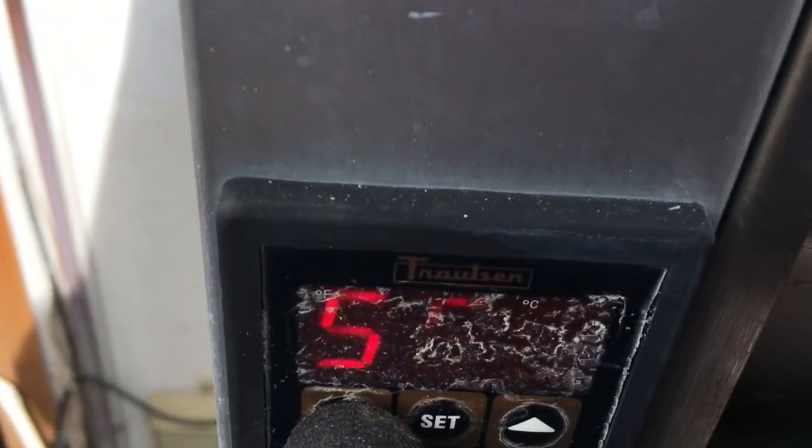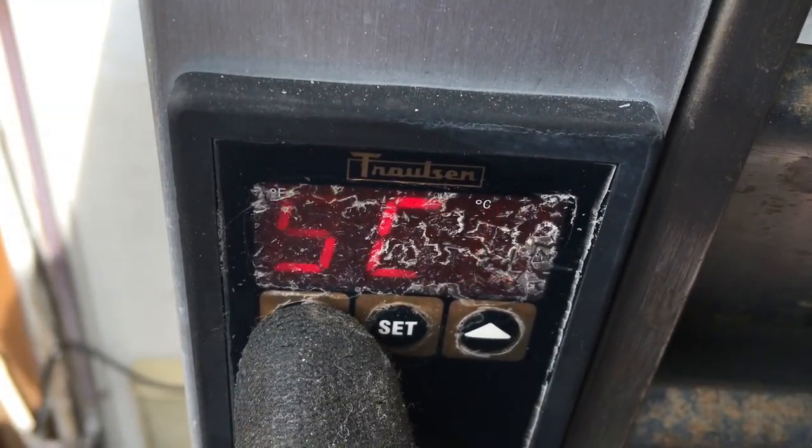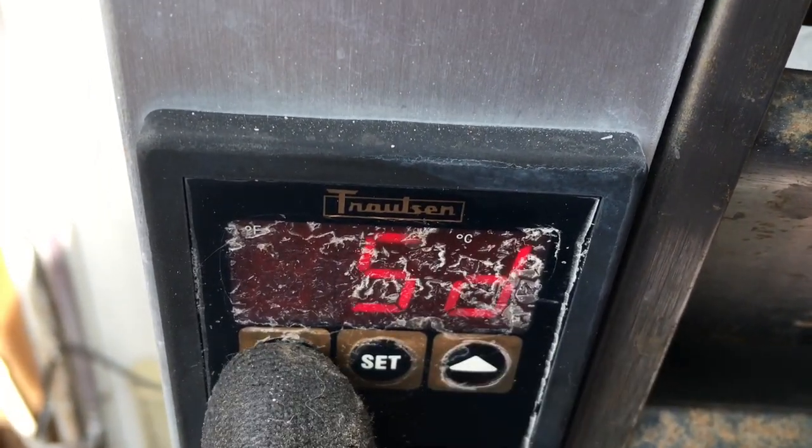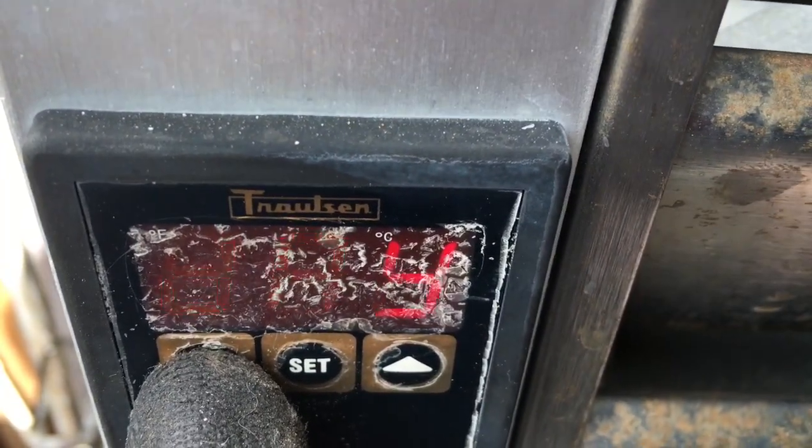See, I don't have my list in front of me. Normally I got some nomenclature that tells me what they all are. One of these, either SD or DS, you can put it into a manual defrost.